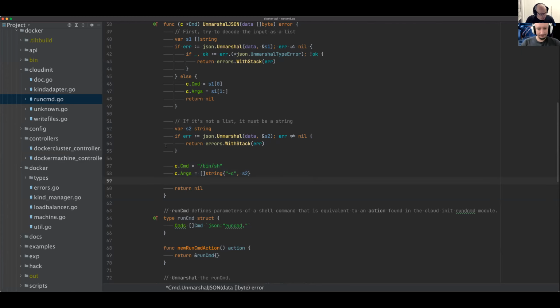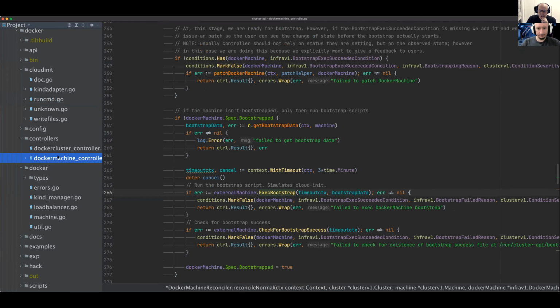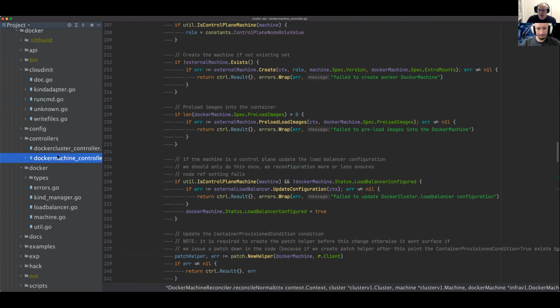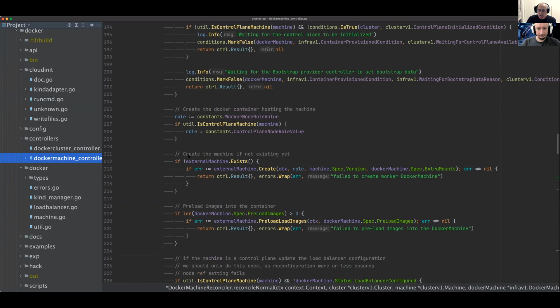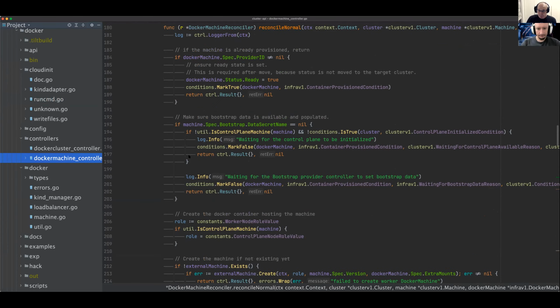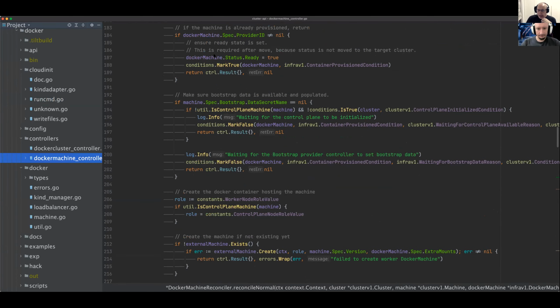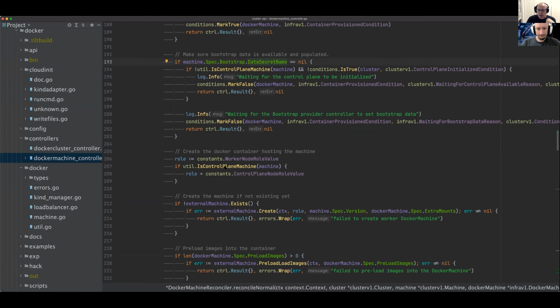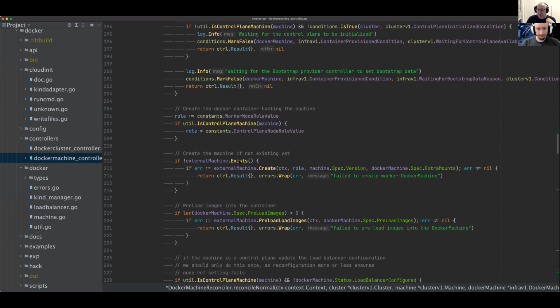If we go back to the machine controller and follow the sequence, just to recap: here we are waiting for the bootstrap data, like in any controller. Then if the Docker container does not exist, we are going to create it.